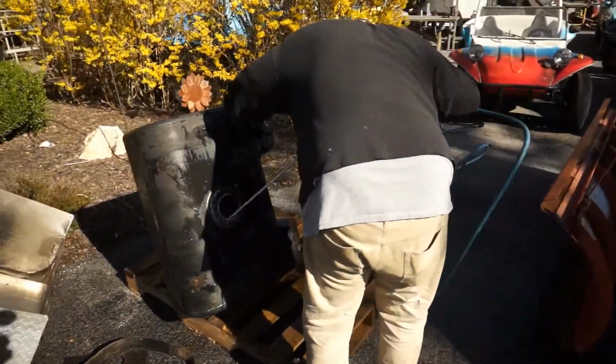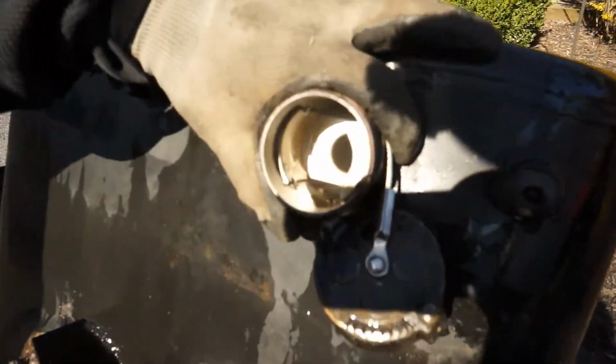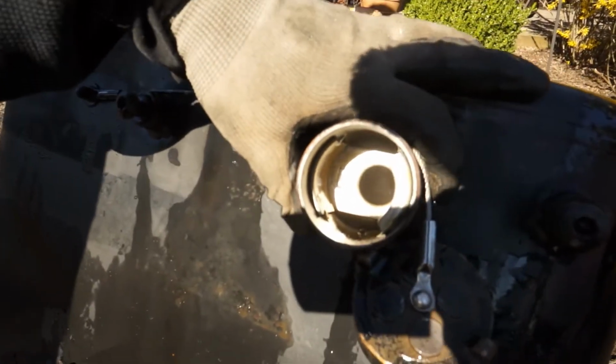And I'll show you right here the gas fill. See how clean that gas fill is right there. That thing was rusty as all. And it's just clean now. So we're not going to order a tank.